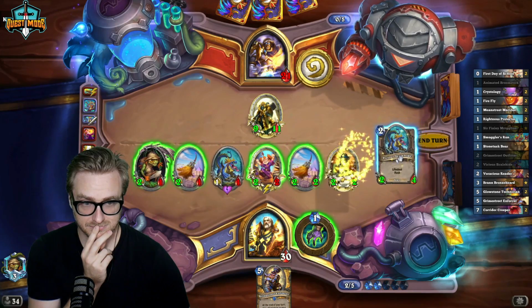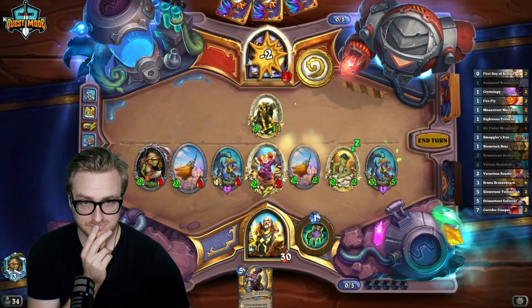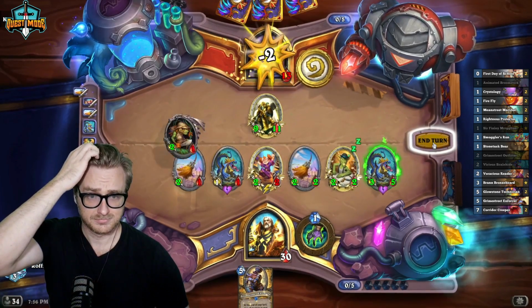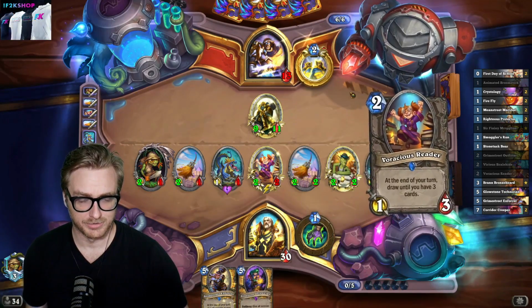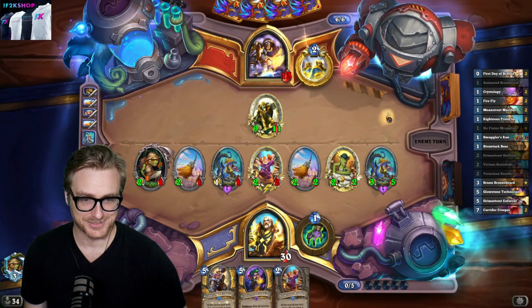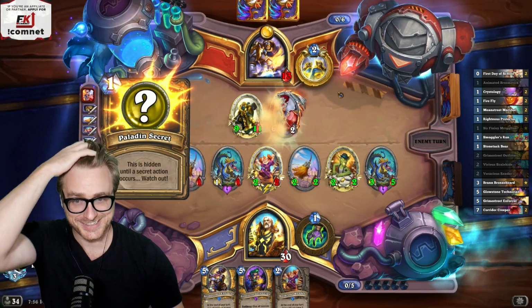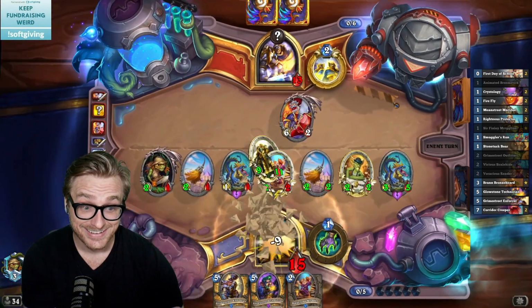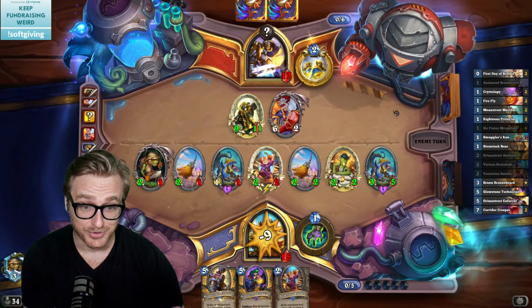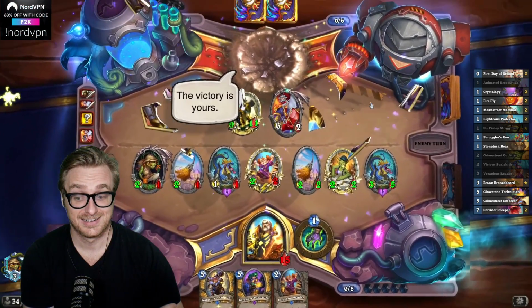Accidents, they happen, you know? This is overdue. Ooh. Alright, oh man, we've got some buffs to go still. I don't think they have a way to give this taunt, right? Leroy Tradekins? That can't feel good. What? I have lethal on board. And lifesteal. The victory is yours.